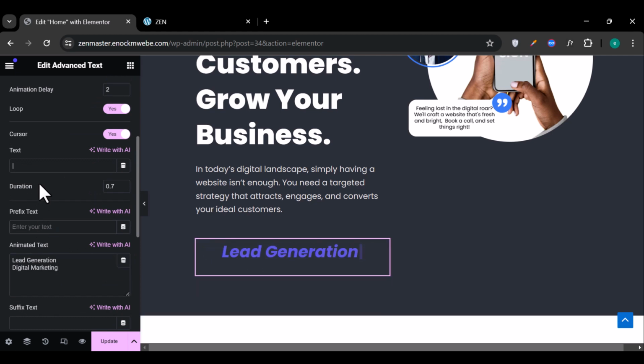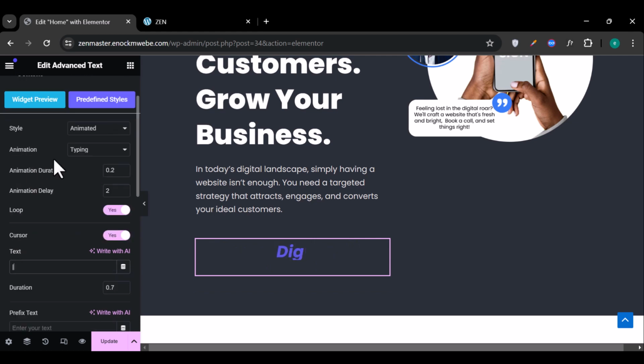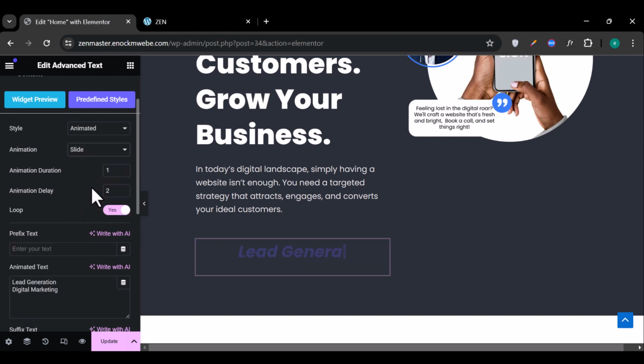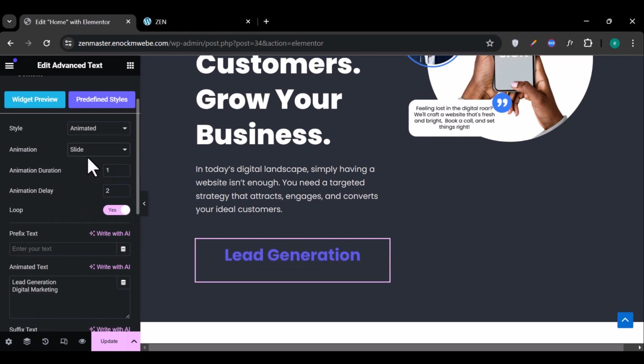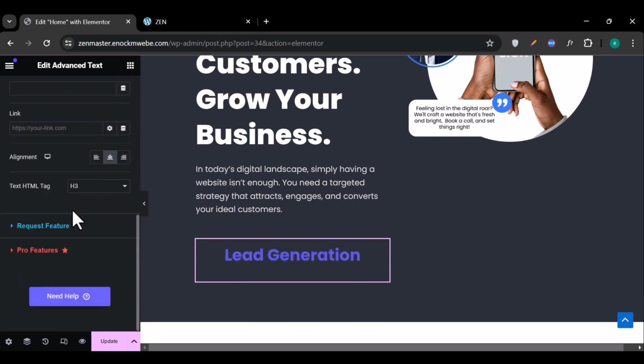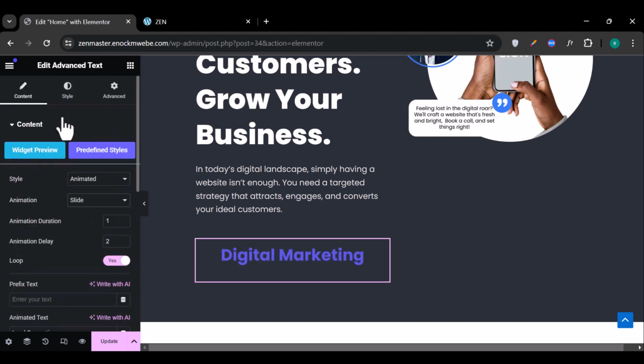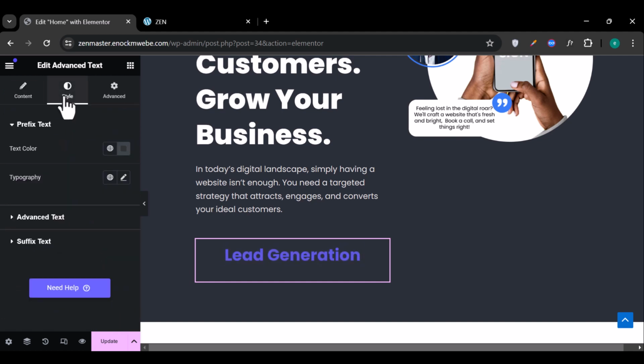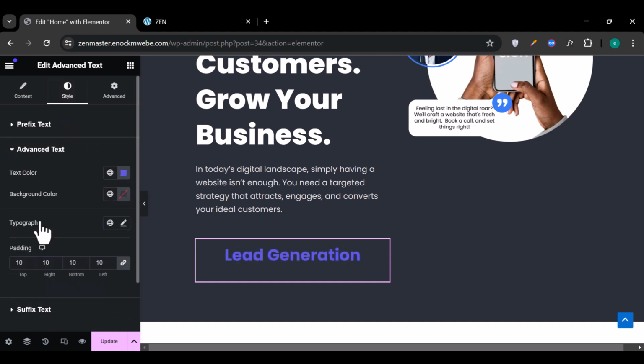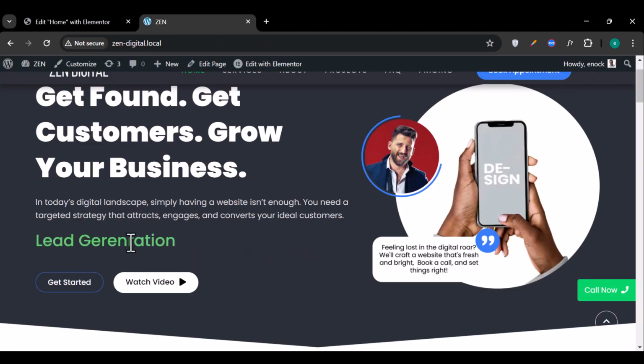Okay, then we'll change this from typing to another effect. For example, you have slide, the one that you're going to be using. Then I need to change the colors, so I need to go under style and make sure the text color is different for the advanced text, because it's blue right now, but we need to make it green.